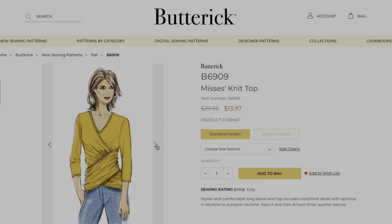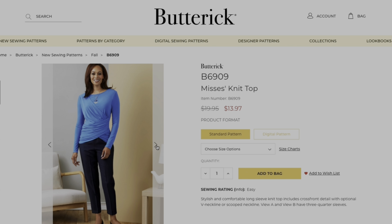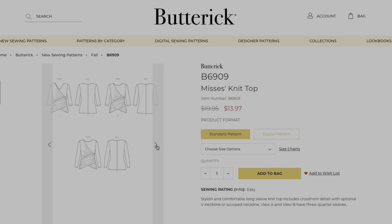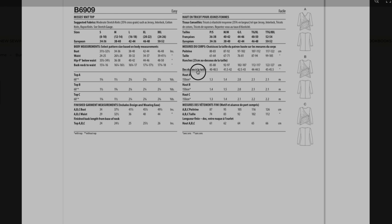The second pattern that I really liked from the Butterick collection is 6909, which is a knit top that comes in sizes small up to extra extra large, and the standard pricing is $19.95 for that pattern. Now, this knit top is not really my style. It's something that you would wear untucked, and it's a little bit dressier, so I don't think that it would fit with my lifestyle, but I do really like the ruching.